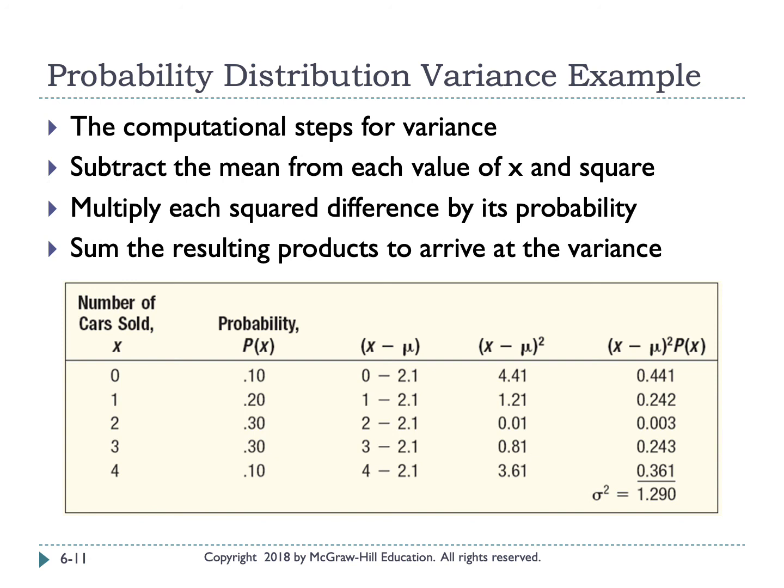Maybe we have another employee, and her name is Rita, okay? And we find that she has the same mean. Her expected value is also 2.1 cars on average to be sold each Saturday. But maybe she has a standard deviation of 1.91. So we've got 1.1 for John and 1.9 for Rita. So our conclusion is there's more variability in Rita's sales on Saturdays than John's, because 1.9 is a greater amount than 1.1.